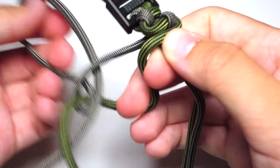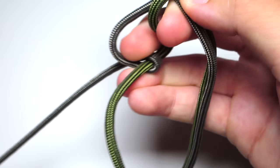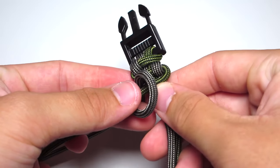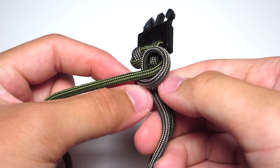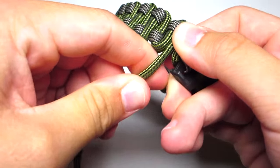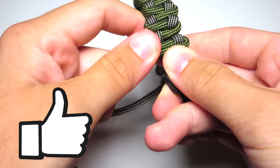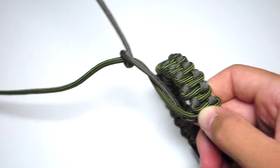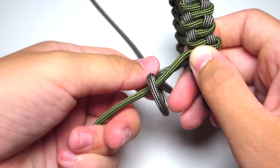And that's basically the whole pattern — you're just going to continue doing that until you get down to the bottom. The most important thing to remember when doing this bracelet is consistency, because if you tighten different amounts throughout the bracelet, it'll end up looking different. In some spots it's tighter and smaller than in other spots, so keep that in mind. I did not do a great job of doing that this time.